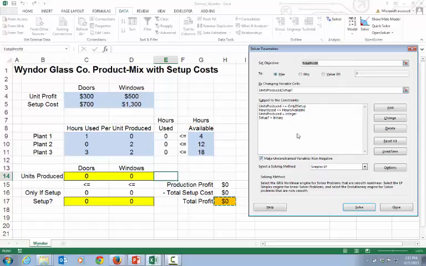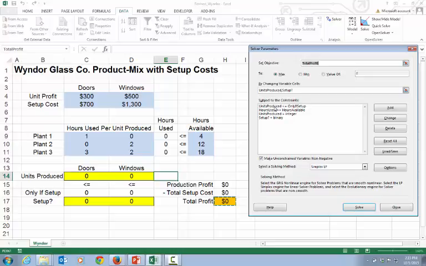And this is a real common model that you see where it's now using a combination of, in this case, binary variables in terms of whether, yes or no, are we going to set up for doors, yes or no, are we going to set up for windows, and variables in terms of like the number we're actually going to produce. So again, we're still trying to maximize total profit, but now we have two sets of variables: the number you're actually going to produce of doors and windows, and whether or not you're going to take the setup for doors and whether or not you're going to take the setup for windows.